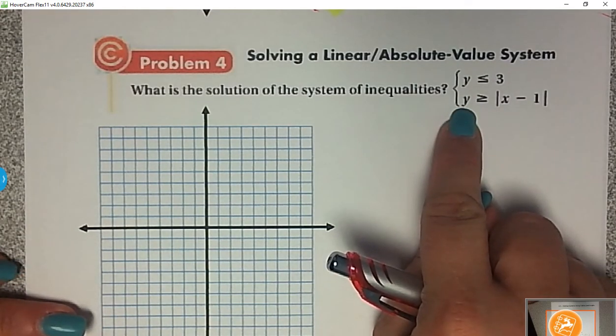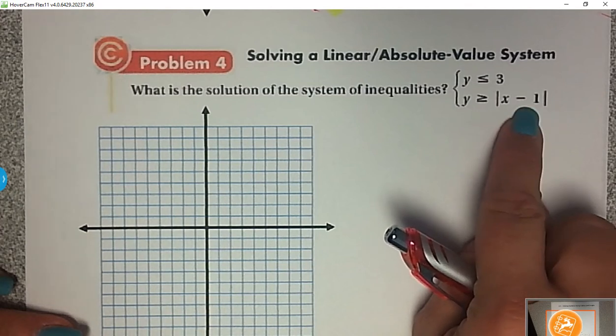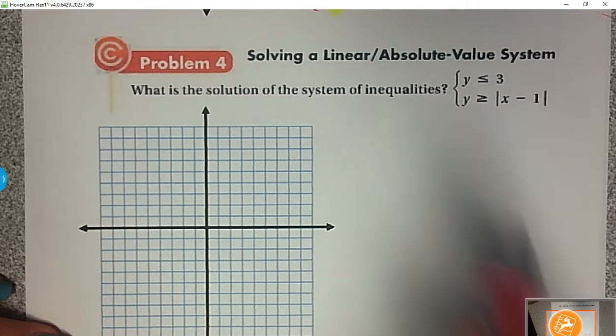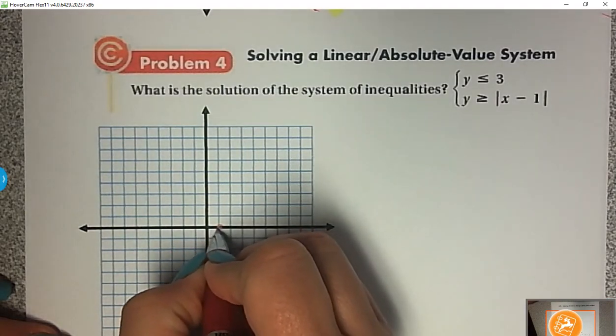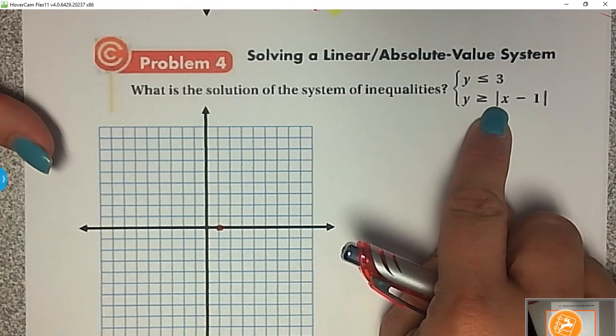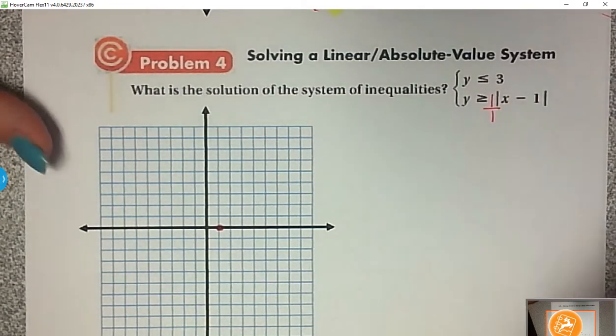So this one already has y by itself. I know this is going to be a V shape because it's absolute value. What does this -1 inside the absolute value do to my vertex? It's going to go to the right one. Stuff that's inside moves it left and right, but I do the opposite of what it says. So from the origin, I'm going to go to the right 1. And now we've got to make the V. In front of my absolute value, there's not a number, so it's understood to be 1. Go ahead and make it a fraction, put 1 over 1.